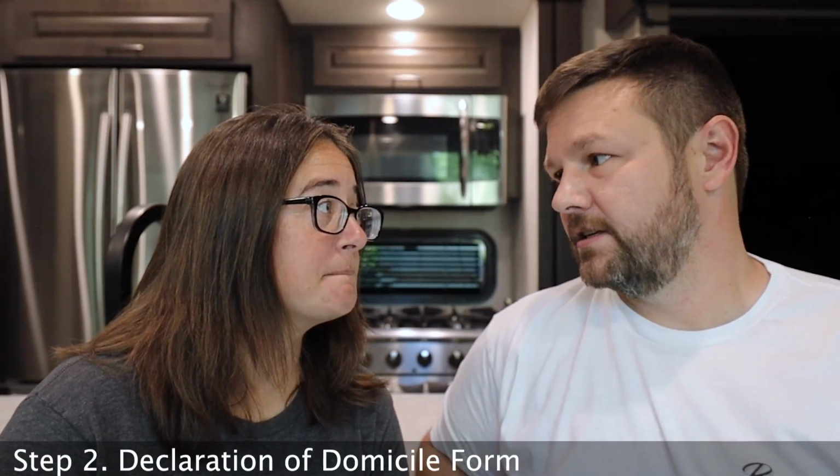The next thing you need to do is your declaration of domicile, if you choose to be a resident of Florida. Right, and you are going to be domiciled in Clay County, which is where Green Cove Springs is located, which is for the mail forwarding service. That form has to be filled out, notarized, and then sent in with a check to the Clay County Clerk's Office. Yeah, pretty easy. That one's actually pretty simple. We got that done while we were in Florida. And then they send the confirmation back to your mailbox. That's actually the first piece of mail we got, saying we are residents of Florida. Well, our domicile is registered in Florida.